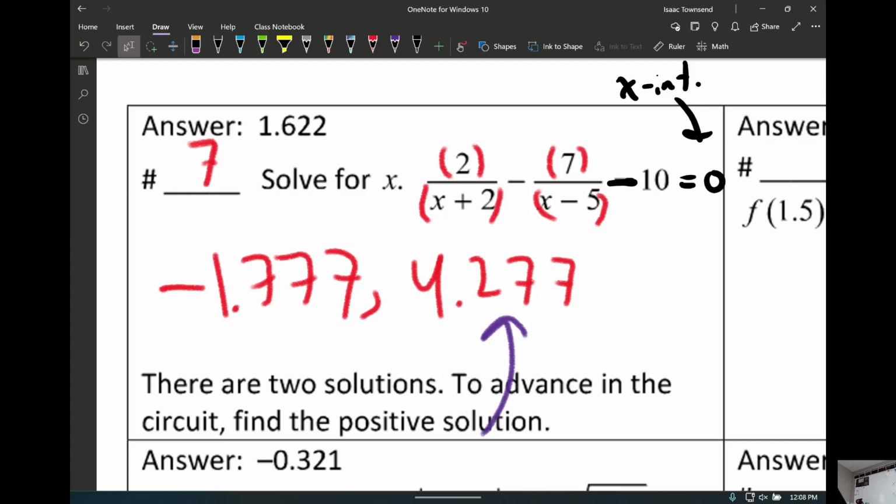Mr. Tyson. I'm trying to find the maximum, so I have to graph, and then I did second calc and I did maximum. But then what do I do here? There's a left bound and there's a right bound. Okay, the graph might have multiple maximums, so you're trying to tell it what numbers to look at because it doesn't know what you're trying to do. Move your cursor somewhere to the left of the max before you hit enter. Then right bound, move it somewhere to the right of the max before you hit enter. Enter to skip guess. And it's going to find you the maximum value between those 2 points. Oh, okay, thank you.